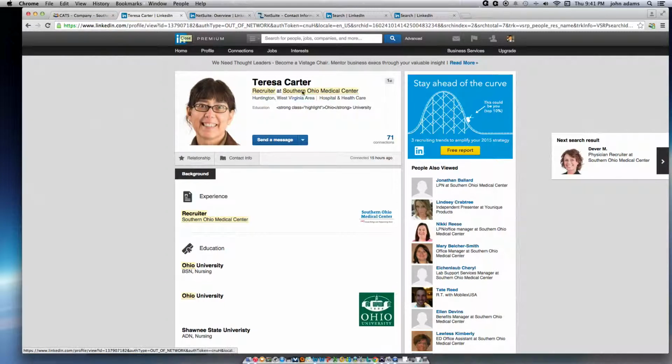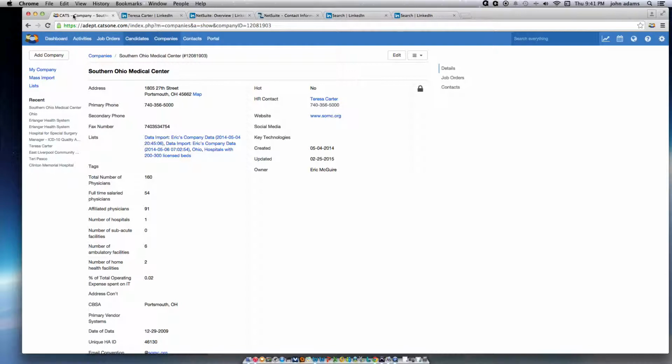And if you look at the first up here, right by her name, you can see that Teresa's already a connection of mine. And once we connected, I sent her that follow-up message that I do every time I connect with someone. And that's how we use LinkedIn for locating job positions. And that's how we use it to locate the HR or hiring individuals within companies that we are targeting in our campaigns. And that covers our tutorial for using LinkedIn and CATS for staffing.